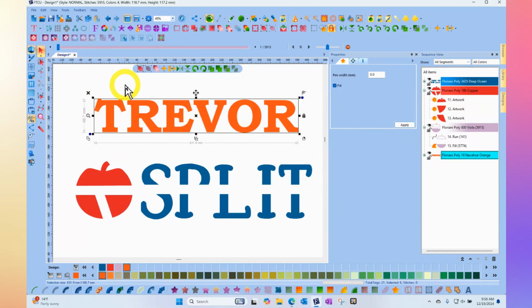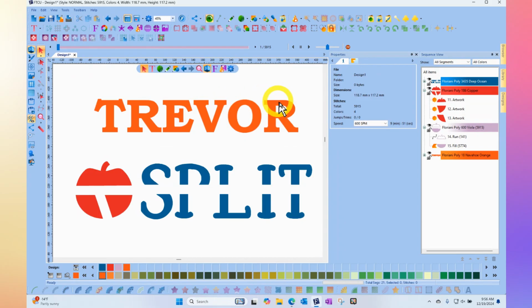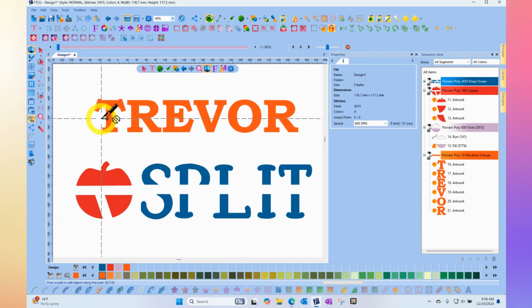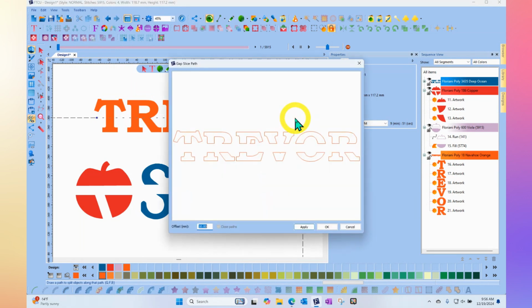But what you have to do is deselect, let go of all of those letters and just select one letter. Now the tool becomes available and you can click to start. But when you do your second click, if you go all the way across to the other side of the word and then right click, it will slice through whatever artwork shapes were covered by your slice line.